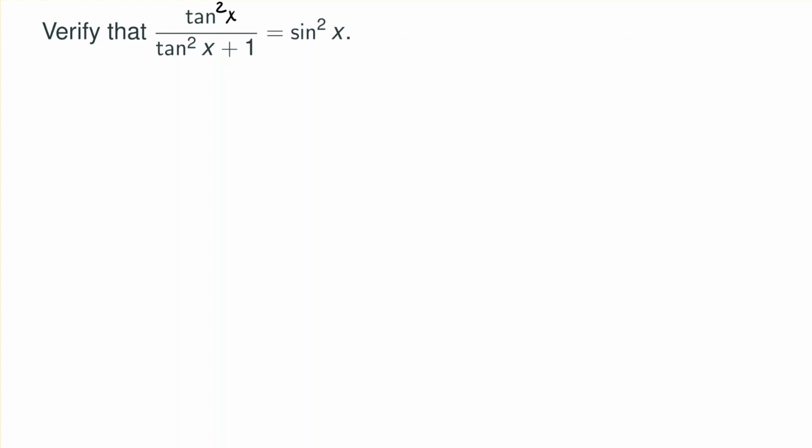And when we do this kind of problem, we want to start with the expression that looks more complicated and try to simplify this to sine square x. Okay? So here, there's at least 2 ways to do it, but let's look at the simpler one, where we have to remember one of those identities. This is also called Pythagorean identity. 1 plus tangent square theta equals secant square theta. So we have to remember that.